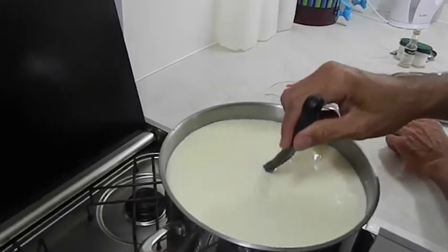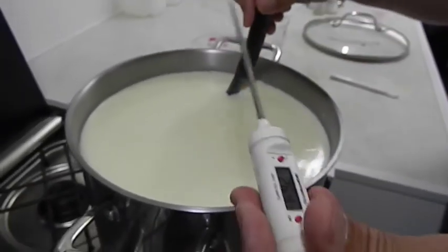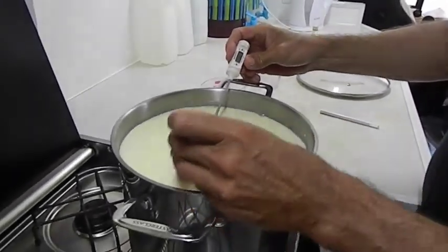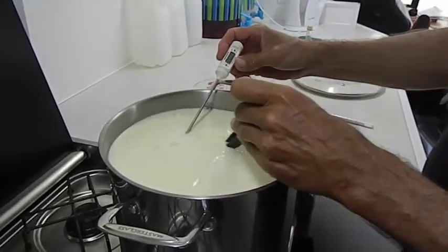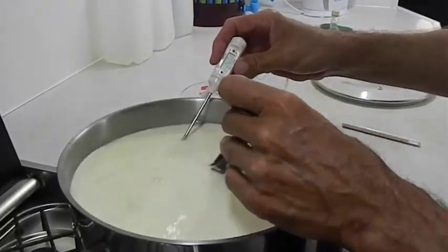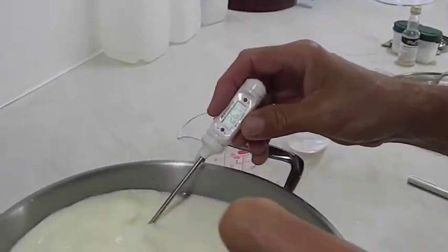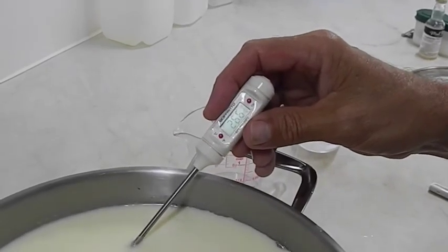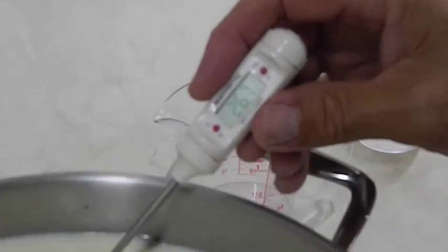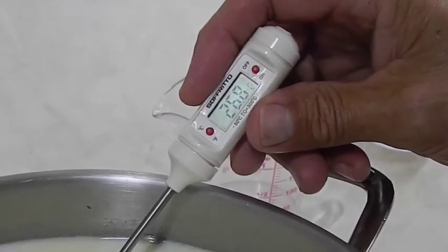Okay. Let's just see how we go with our temperature. Remember, it's just 32. Once you reach 32, we'll place in the rennet and water mixture. Give it a good stir for about 30 seconds. Then once we do that, we put the lid on and we'll let it sit for about 10 to 15 minutes. Sometimes I've left it for 20 minutes. I don't think it really matters.